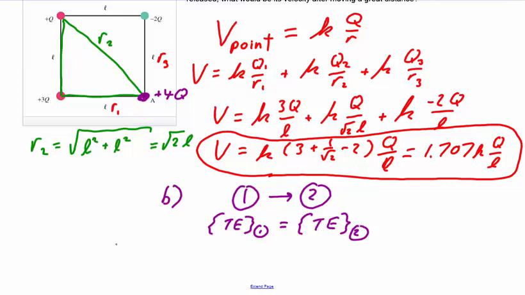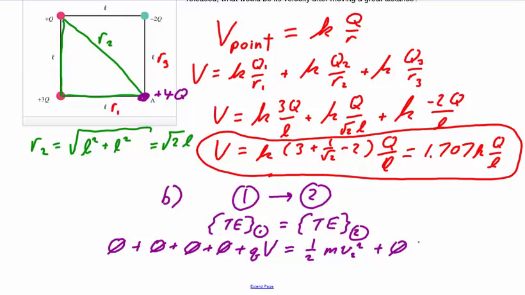Looking at moment 1, we see that there is no translational kinetic energy, no rotational kinetic energy, no gravitational potential energy, and no spring potential energy. However, we certainly have electric potential energy at moment 1, and therefore we take the amount of charge in question, that's the charge little q, times the voltage at the place where we put this charge, and that is the potential energy at moment 1. At moment 2, we certainly have translational kinetic energy. However, the other forms of energy are all 0.